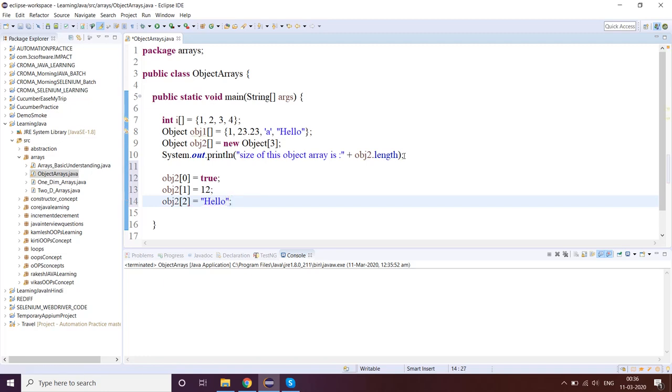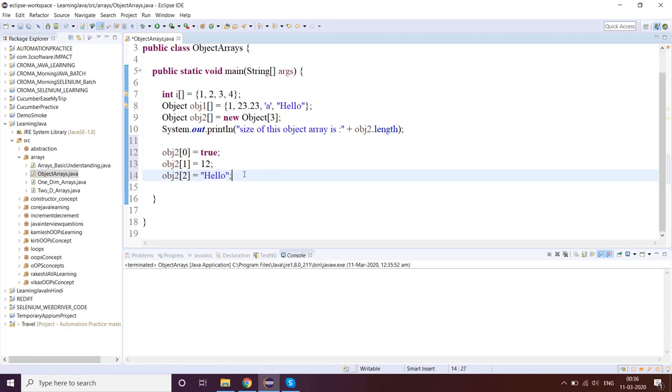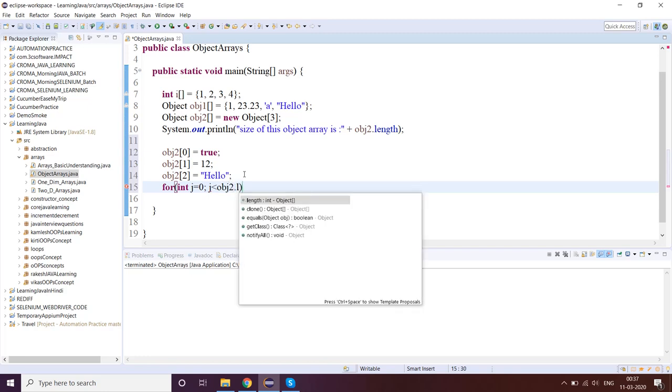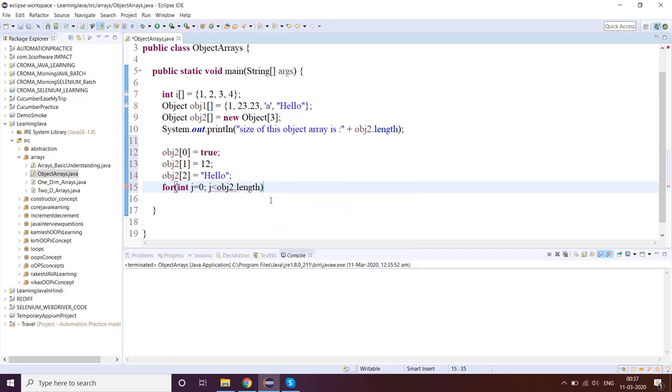So this is represented here, and in case you want to print all the values of the object array, it's very simple. Use a for loop again. int j equals 0, j is less than obj2 dot length, j plus plus.